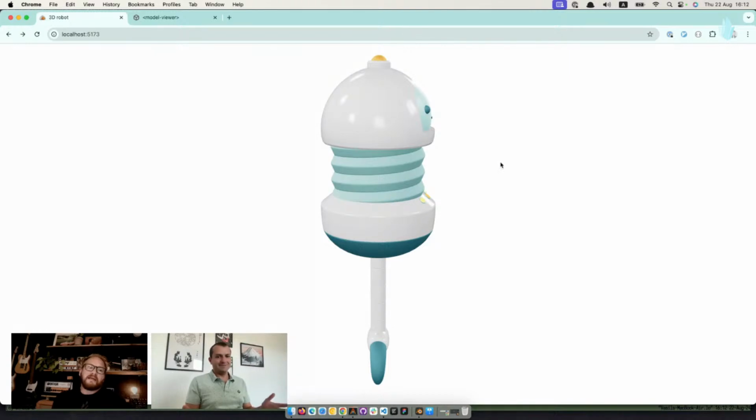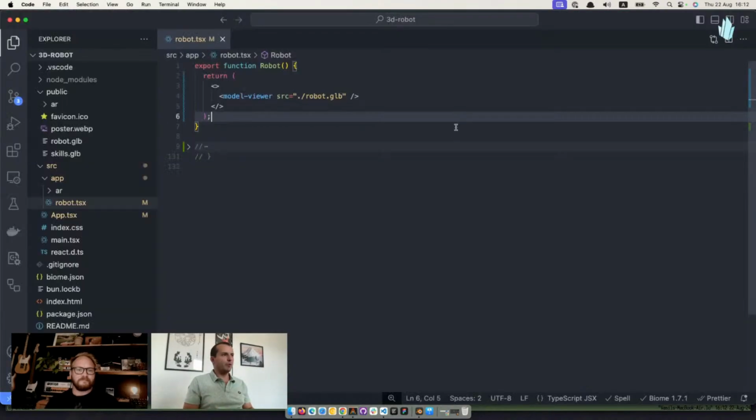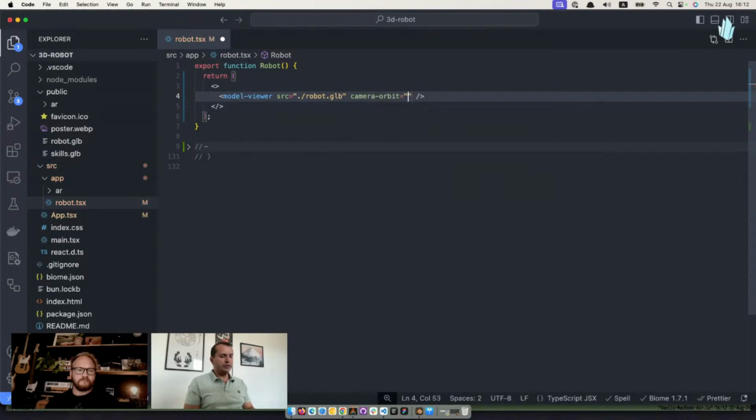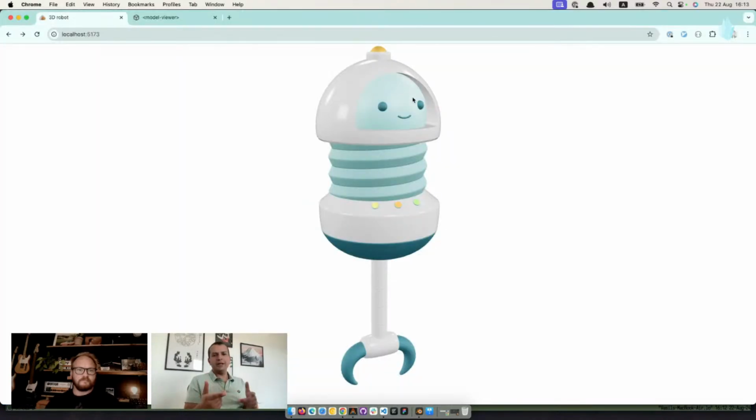Okay, but that was simple. I mean, now it doesn't feel like 3D, right? It's quite static. It's looking also the other way. I'm not sure what is so interesting over there, but let's try to maybe turn the robot a bit so it looks our way instead of over there. There is a property called camera orbit on the model viewer, and here we can set the initial camera position in X, Y, and Z axis. So here I'll say let's rotate it 65 degrees in X axis, and then zeros for the rest. So when we go back, you see, boom, the robot is already looking our way. It's much better, right?